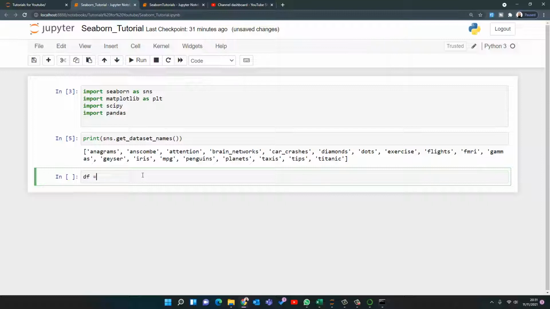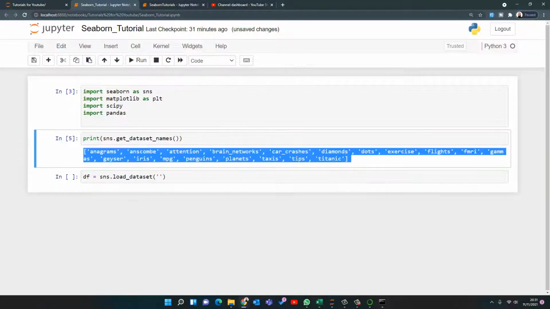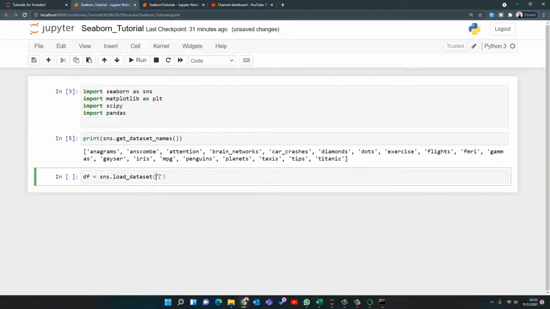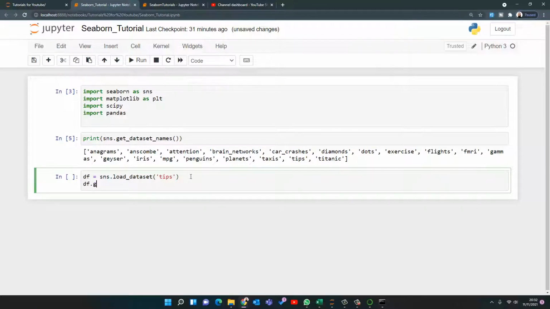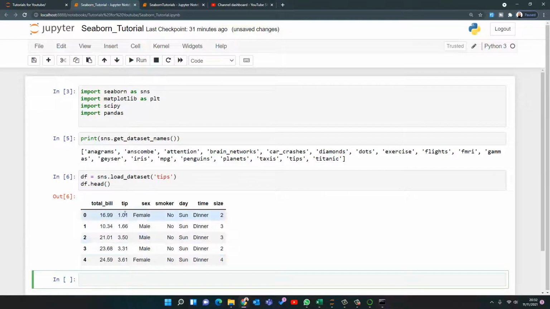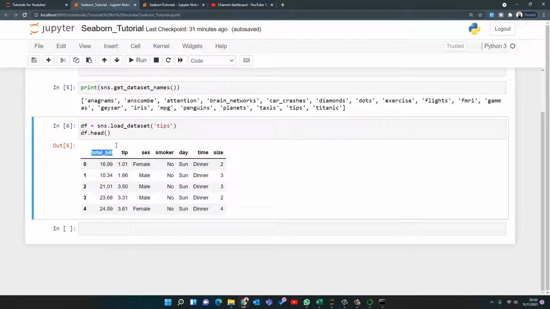So let us put df equal to sns.load_dataset, then I will copy paste this here. I can then call df.head. With the head I can see only 5 rows. The columns are total_bill, tip, sex, smoker, day, time, and size. By looking at the tabular data, I can understand that this is the data set of a particular restaurant.